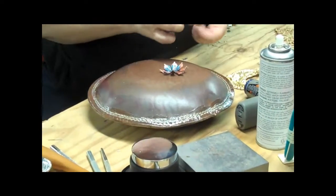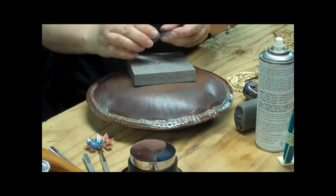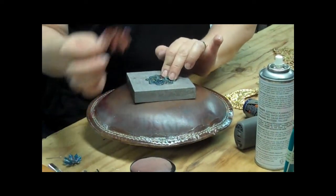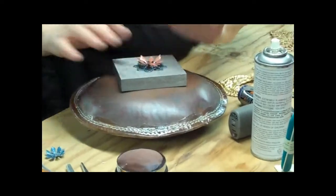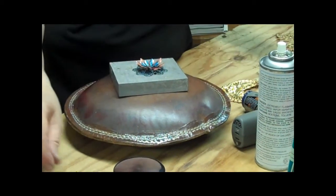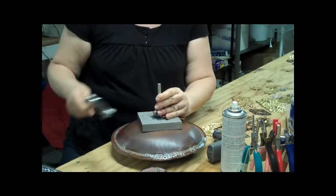I drilled the center of this because it wasn't pre-drilled. So I used a 3/32 drill bit. And then I got myself a nice little rivet. In fact, I should put the steel block on here. I'm not going to dry this for lack of time, but I'm going to show you how they stack. This little copper nail head rivet goes right through the middle there. Then I have some beautiful acrylic with resin enamel pieces that I'm going to stack on top of here. Now this is a little bit stiff, but that's okay because it'll make a better fit. This one in the blue I'm going to put on there. And then all I need to do is just take my little driver here and whack it. You know what? Let's just go for it.